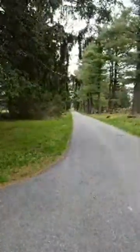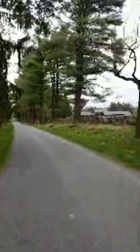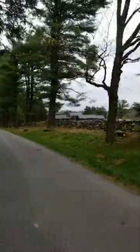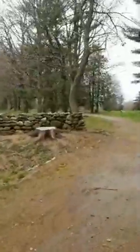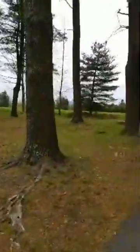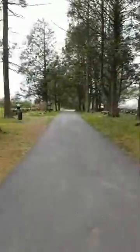I am coming to you from Topsmead State Forest. Look at this beautiful road. So this is not a public road. You can see there's a gate down there. Down there is where the parking lot is, so you can park there and then go out and hike these beautiful trails. There's the maintenance yard there. On the other side of that is a private residence, so please don't go wandering off in that direction. But off in this direction, you can go hiking. There's another dirt road over here. You can go hiking over here. There's a pond trail that goes around the pond.